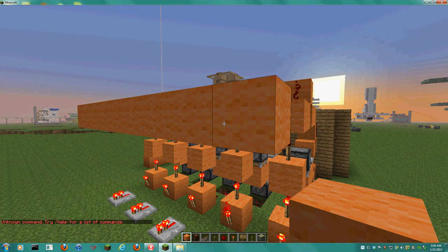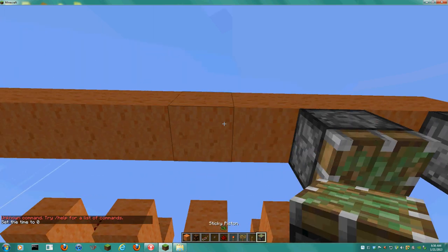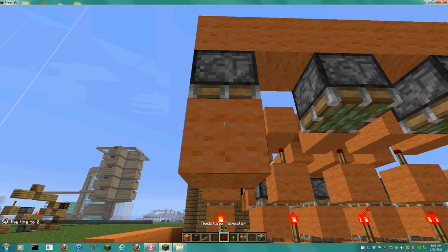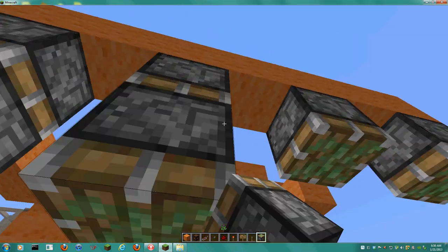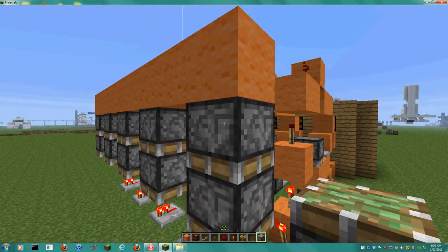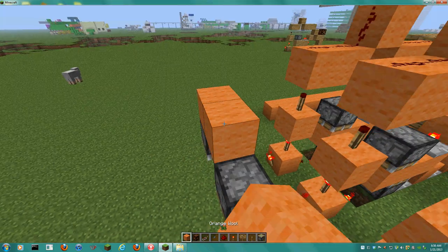So you're just going to place a sticky piston up here. Oh, it's too high, isn't it? Yeah. So have it so that... Dang it, this is so hard. Kind of laggy since I'm recording right now. Sorry about that.